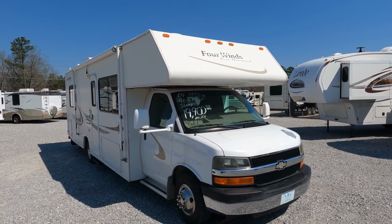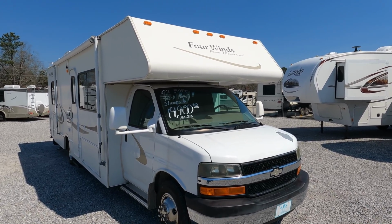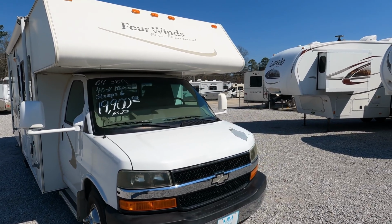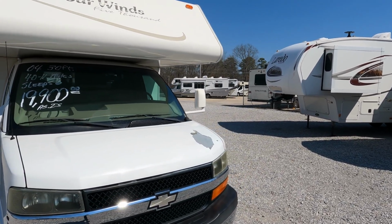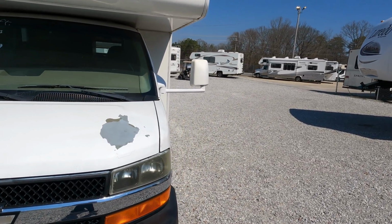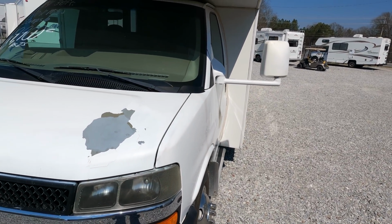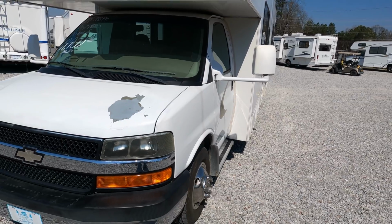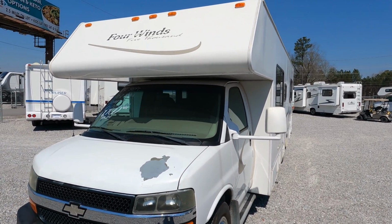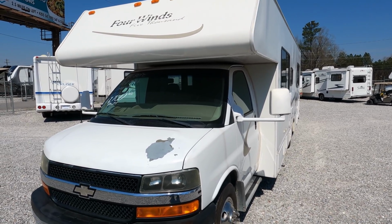Now guys, I'm mostly selling this motorhome as is. I'm going to show you a few things on it that we're going to do, even at the as is $19,900 price. You see the hood, we're going to paint the hood. That's going to save you a few $100. So the hood will be painted. Chevrolet hoods all do that, guys. Many of you already know from this era that was a common problem with Chevrolets. We're going to fix that, and we're going to do what we call a basic checkout for the $19,900.